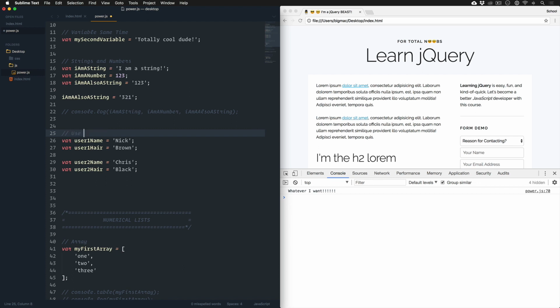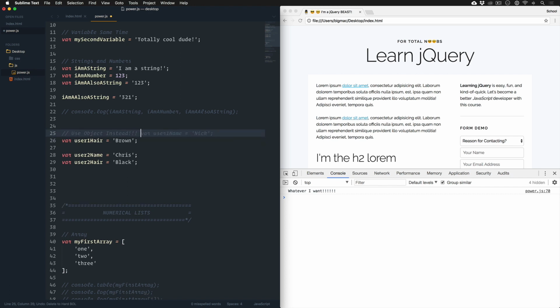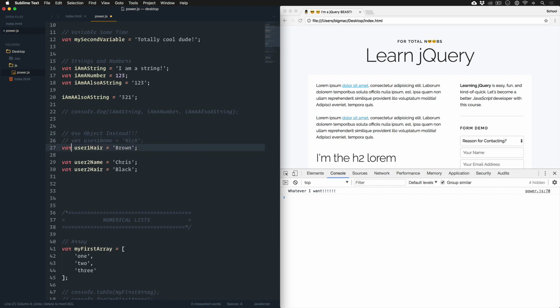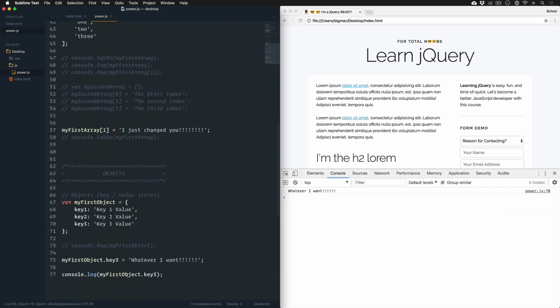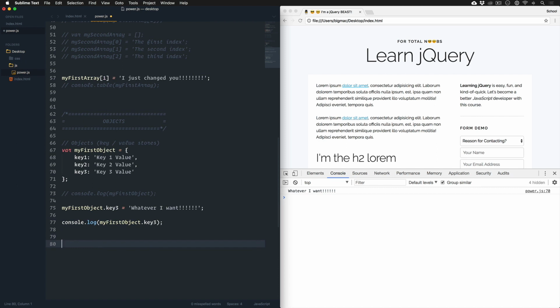I'm going to take a note here for you in case you reference this later. Let's comment this out and show you how we could recreate that using an object instead. So we could say var noob1 is equal to name Nick, and then hair was Brown.